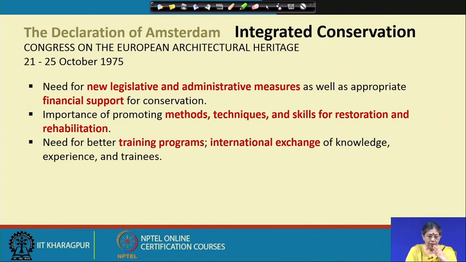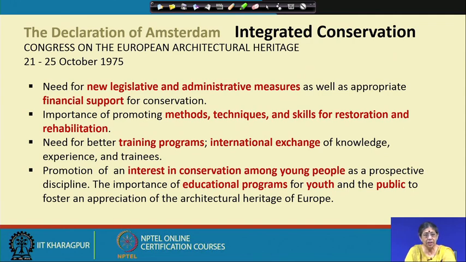And what is important is that these are so specialized things. More than this, it needs a new approach to look at the old area, that it is not only a museum city, it is a living city. So, it needs an exchange of knowledge, experience, training and a capacity building and training program. Even the architects, the construction people or the structural engineers know that when we are looking into such structures, all the convenience facilities have to be provided, but it probably needs a different approach, different from the new areas.